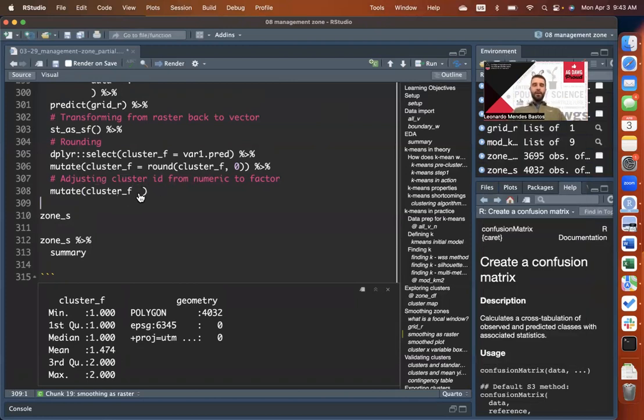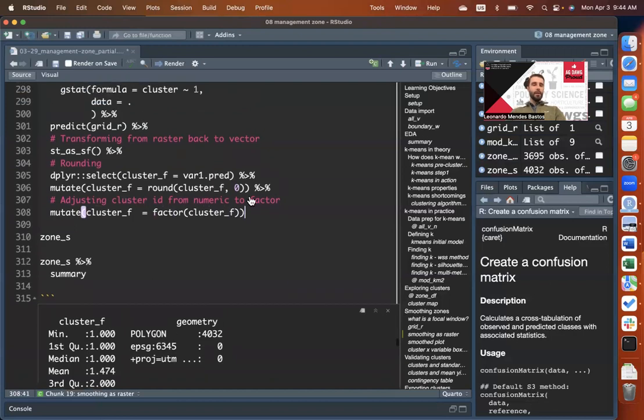All right, so Bo said here that we need a mutate. So again, what we're trying to do as the last step here is just to go from numerical to categorical. So Bo was saying that we can use cluster F equals factor cluster F, and that's exactly right. I also just want to point out that we've been using factor. There is a function called as.factor, which has the same effect, but if you do come across that, I just wanted you to be aware of it. I use factor maybe because it's a little bit shorter.